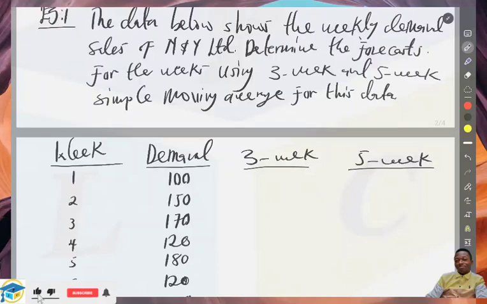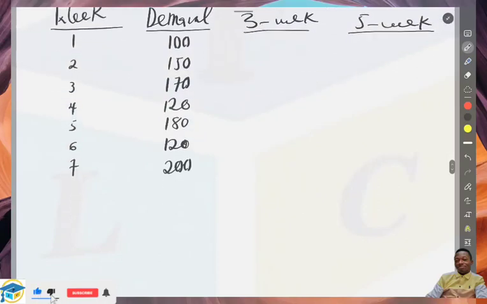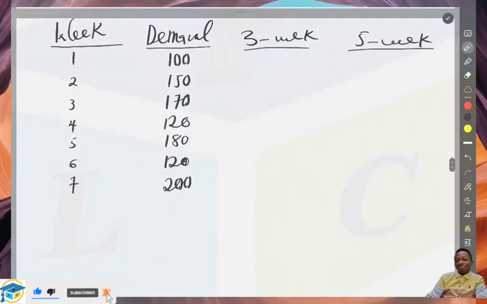So we use 3 weeks of data to forecast for week 4, and then week 5, week 6, week 7 in that order. But remember, as we discussed, these moving averages, like all the quantitative forecast methods, make use of the most recent data. So as we move along, we bring the recent data on board. Since we want to forecast using 3-week data, in forecasting for week 4, we'll make use of the first 3 values here: 100, 150, and 170.